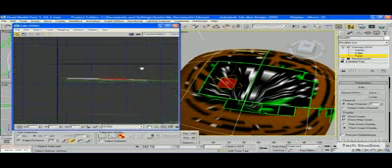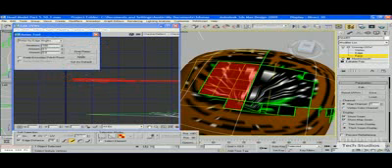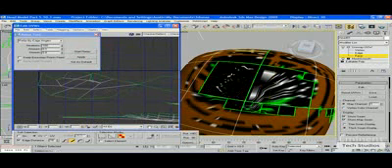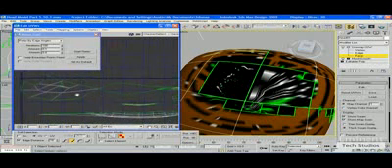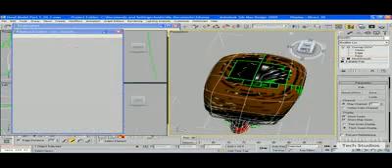See how small and cramped that is? I just select these, go to Tools and select Relax and Apply. And see, there's no distortion anymore. It's much better looking, not cramped and small. That's really it for the head.